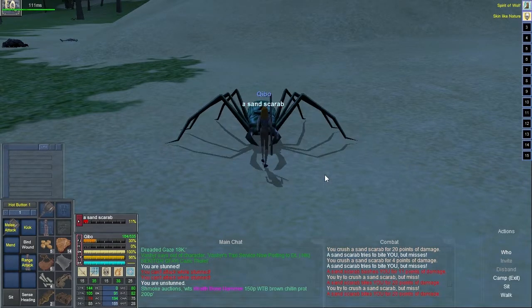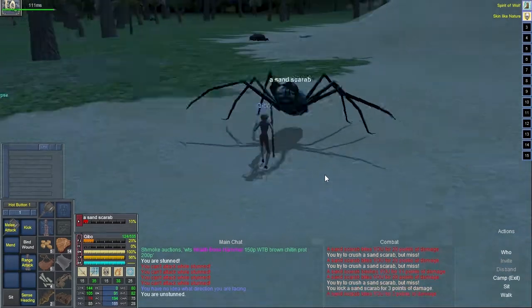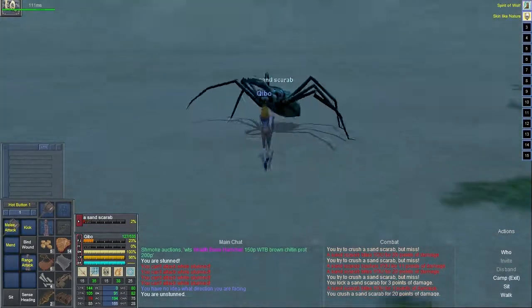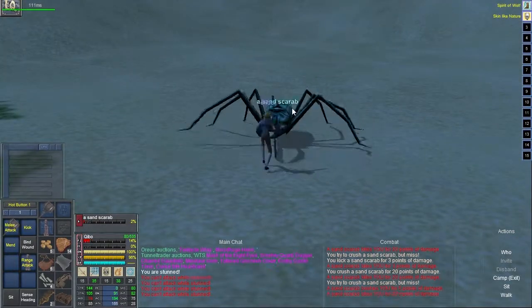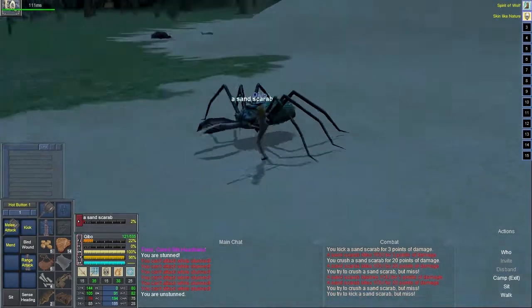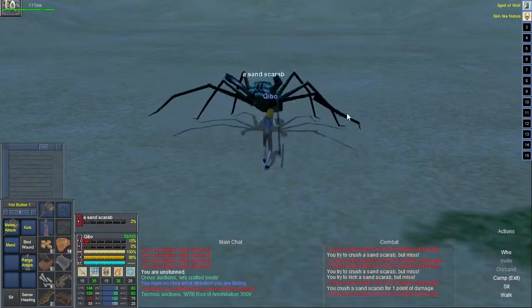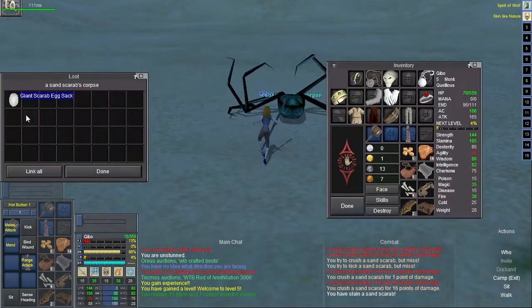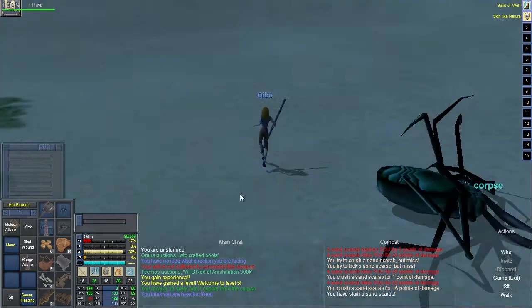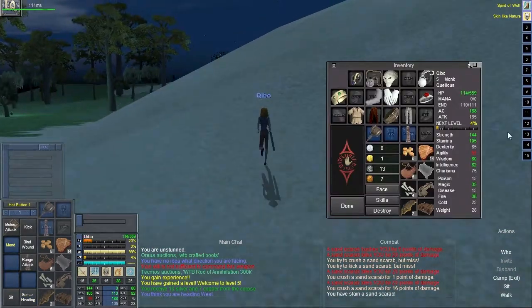Come on. Oh, this is not going to go well. Punch him, punch him. Yes! One more, one more. Hit him. Crush for one. Thank goodness. 10 silver for that one. Not bad, not bad. Okay, so that got me to level 5.